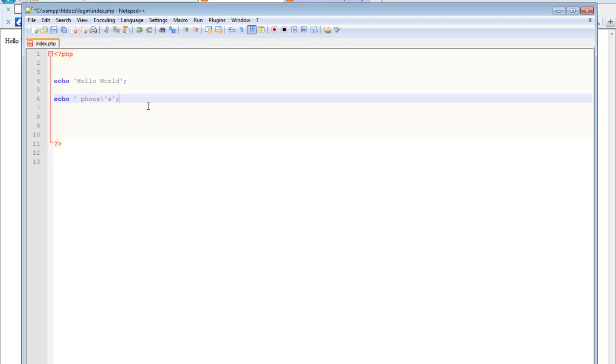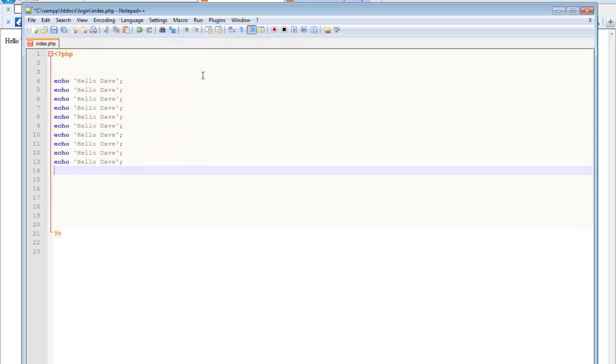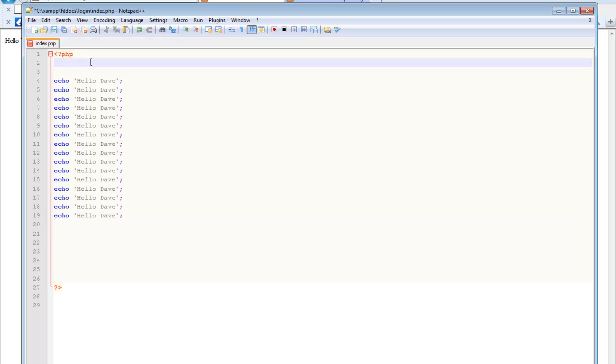Okay, so the next thing I want to teach you is, let's just say we have hello Dave, and we have, let's just say a couple. You have heaps of these lines. So the first thing that's going to happen actually is I haven't put a break in here. And you can use HTML inside PHP tags, guys, but it just has to be within an echo statement.